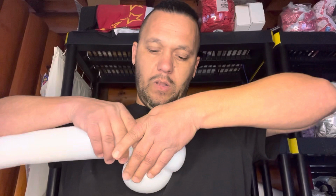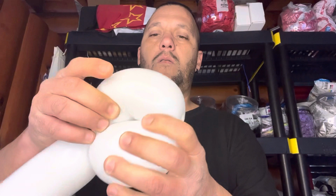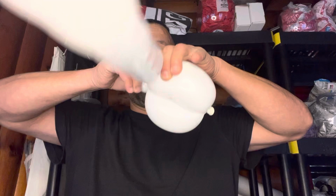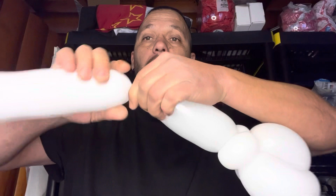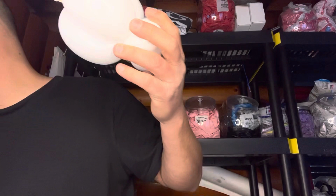Then the very inside. Right. Leave it like this. Okay. Now twist the pinch twist. Twist. Do it like this. Okay. Now tie this thing. Got it. Okay. Now we have another white.